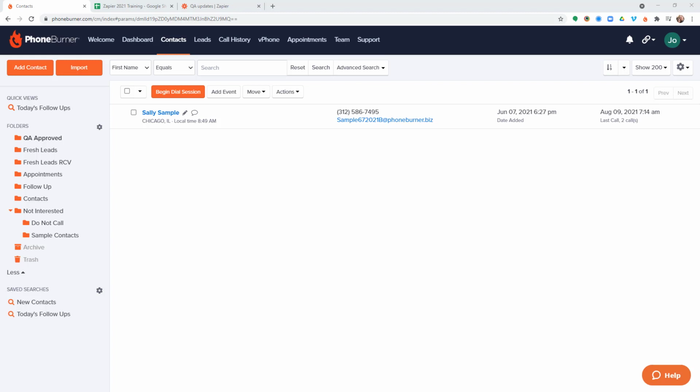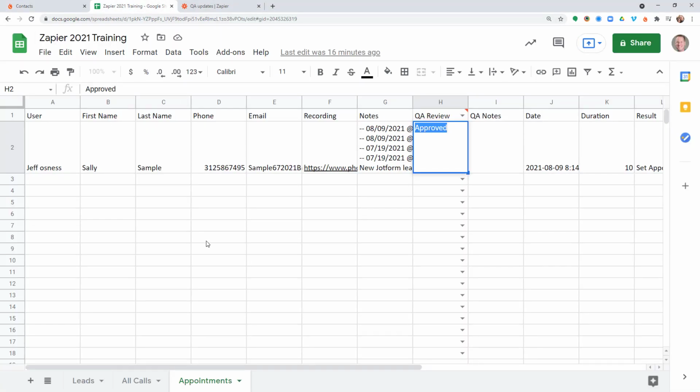We are going to continue going through the Zapier training, where we're taking data that's being generated outside of PhoneBurner, getting it into PhoneBurner, and getting the information from calls that happen in PhoneBurner out into your external CRM. We have been logging that information in our Google Doc.